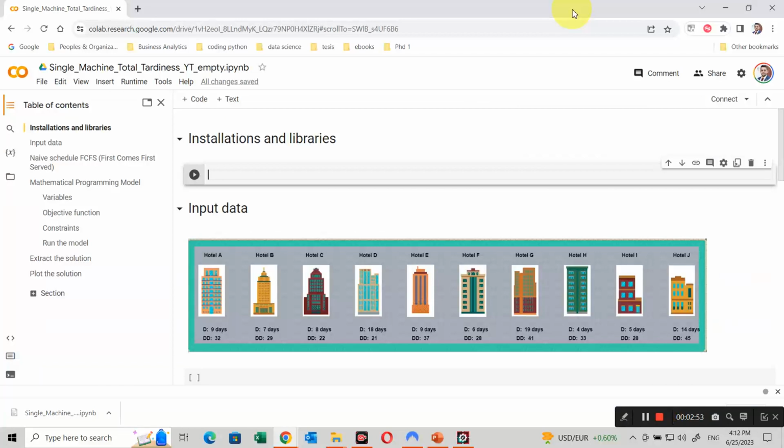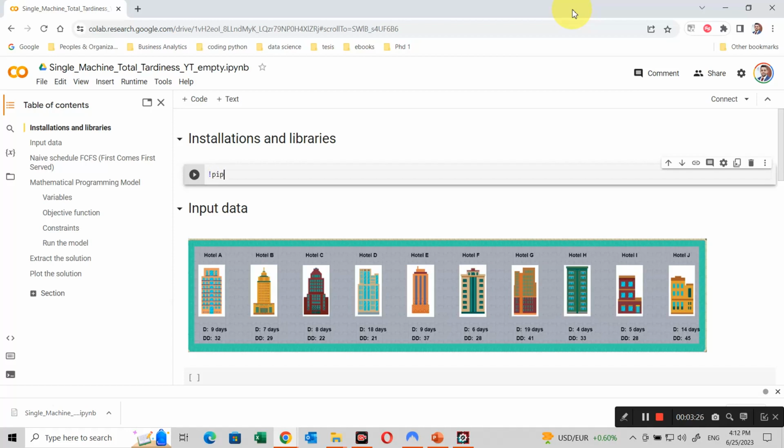Alright, so here we are in Google Colab, and let's start by, first of all, installing and importing the libraries that we are going to require. Pyomo and the solvers that we're going to use are not by default installed in Google Colab. They are not like, for example, Pandas or NumPy, which we just need to import and start using. For these ones, we're going to have to install them. But that's easily done in Google Colab, because we can call Unix shell commands by using the exclamation symbol.